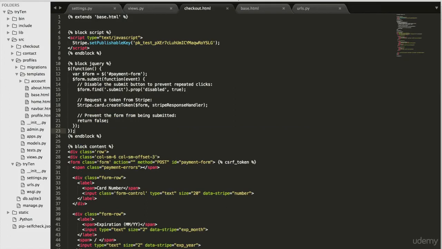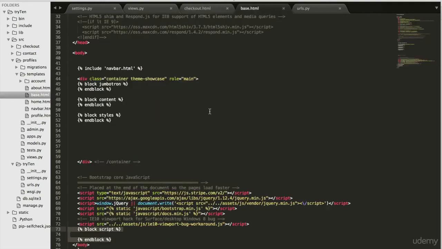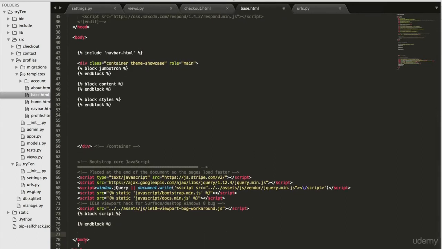We need to load this block of jQuery into the base file. So open templates base.html, and then type script below your last block. Below that, add document.ready function.